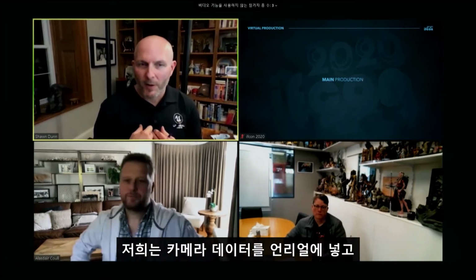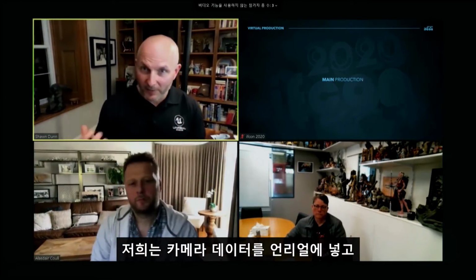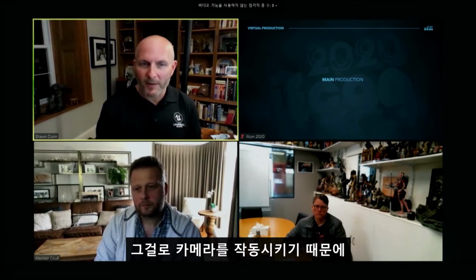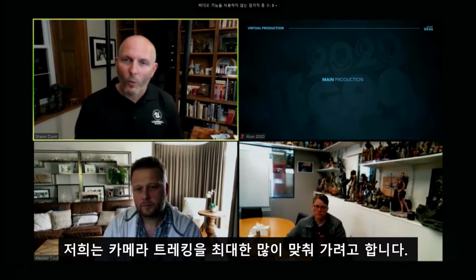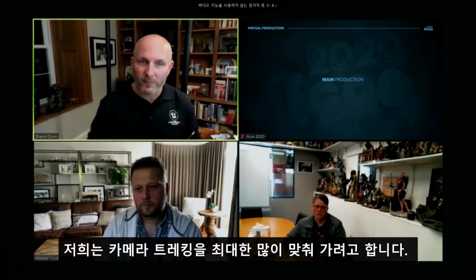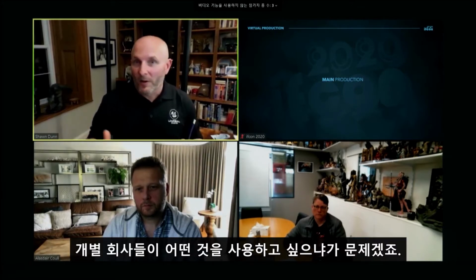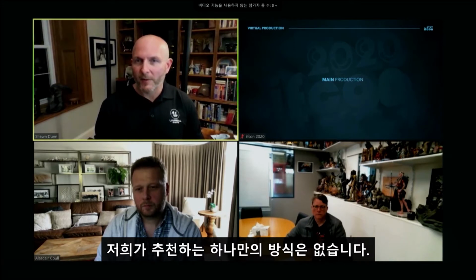We have a way to take the camera data into Unreal and have the camera driven by it. So we try to support as many different camera tracking systems as possible. It really comes down to what the individual companies want to use, so there isn't any specific one that we're trying to push towards. We're trying to support them.